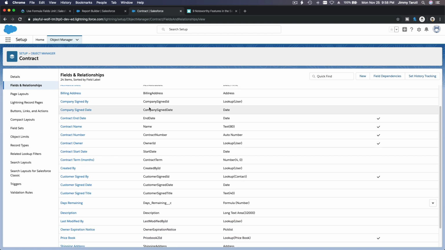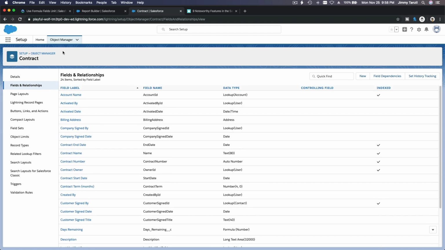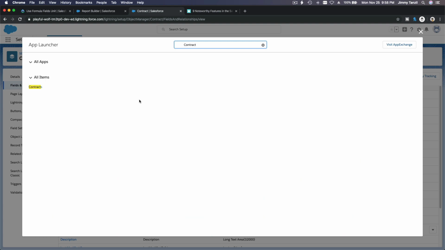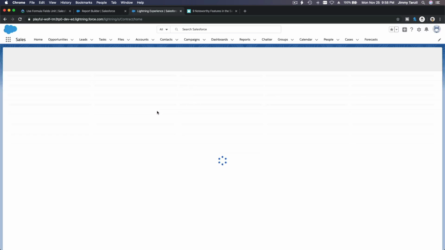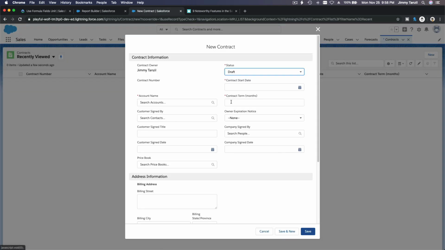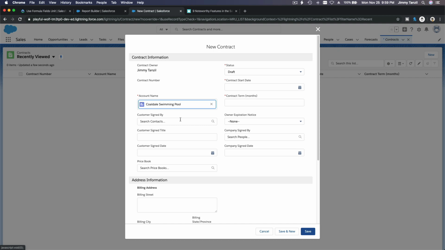That's it. So let's test it out so we can know for sure we're going to get the 500 points. I'm going to launch this and go to contract, not contact, and make a new sample contract. I'm going to make a new one, and let's pick an account, any account. Pool there, and then nothing else is required.